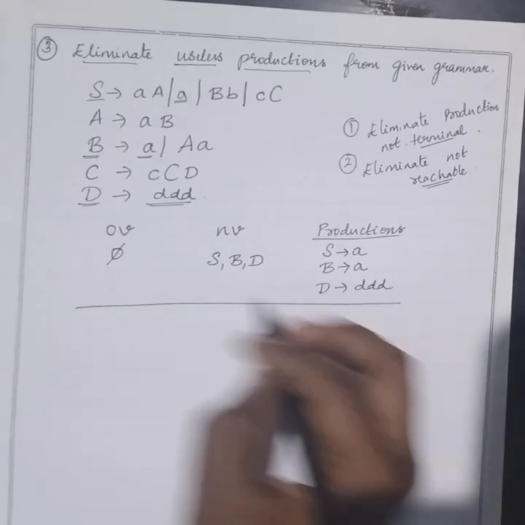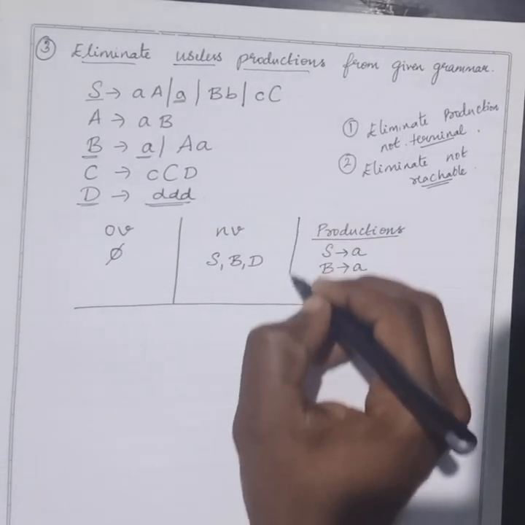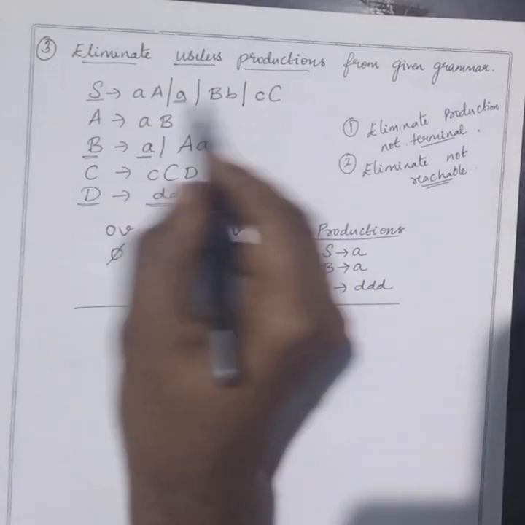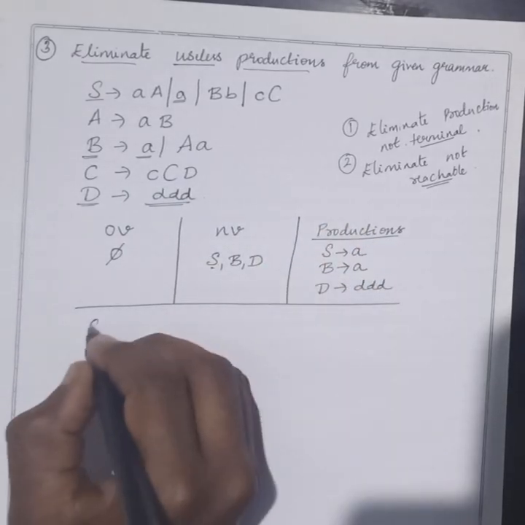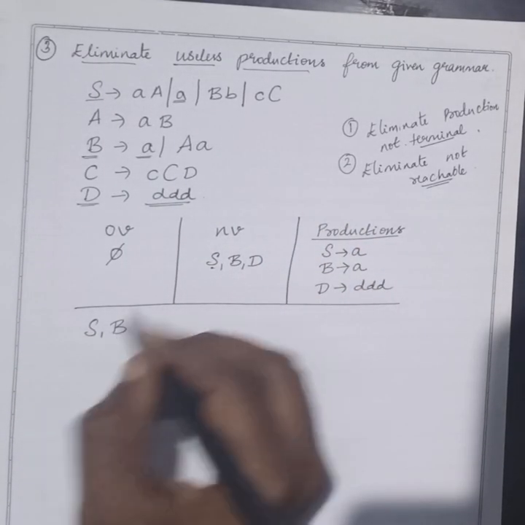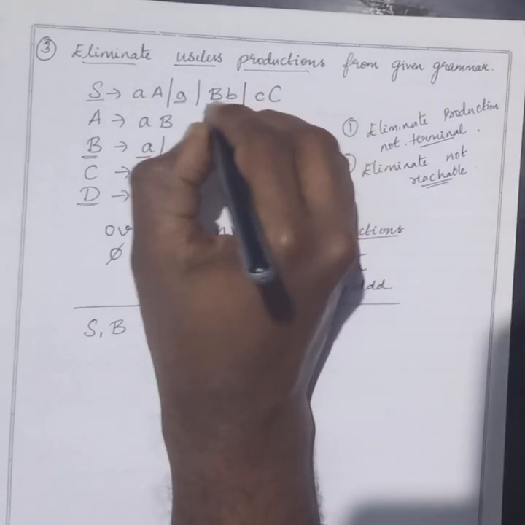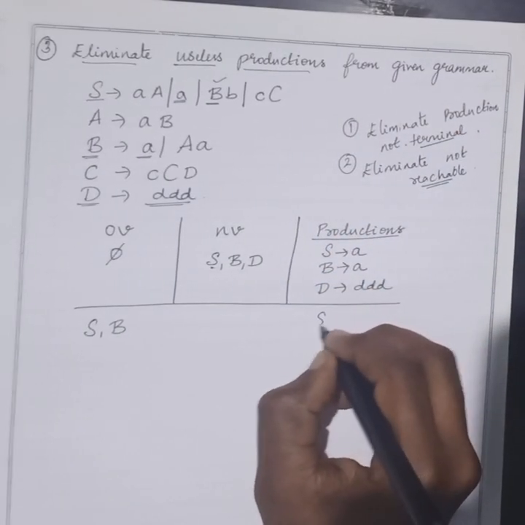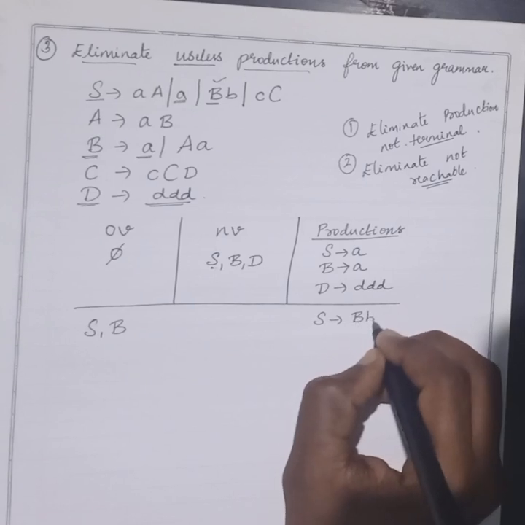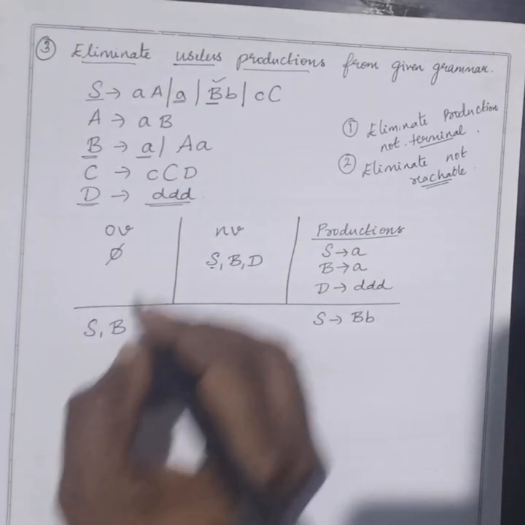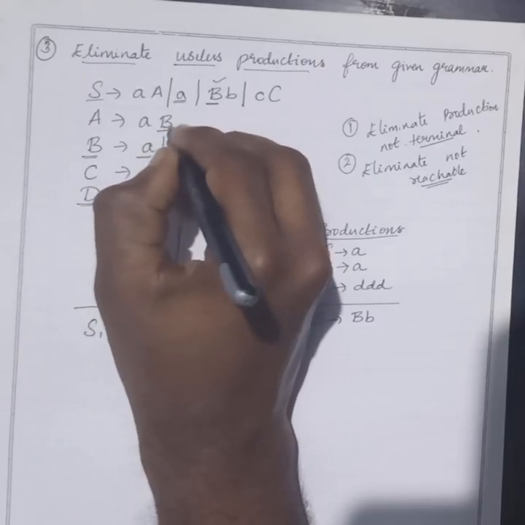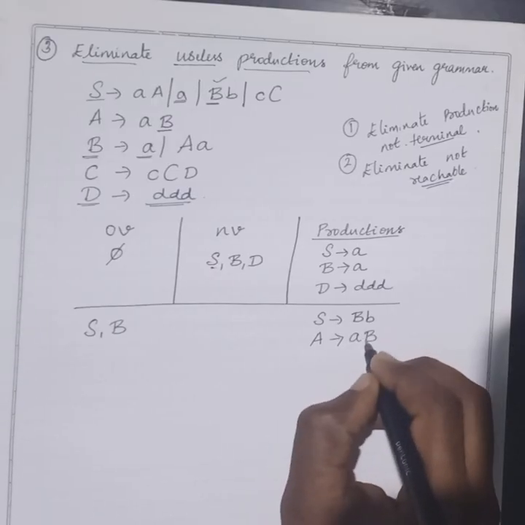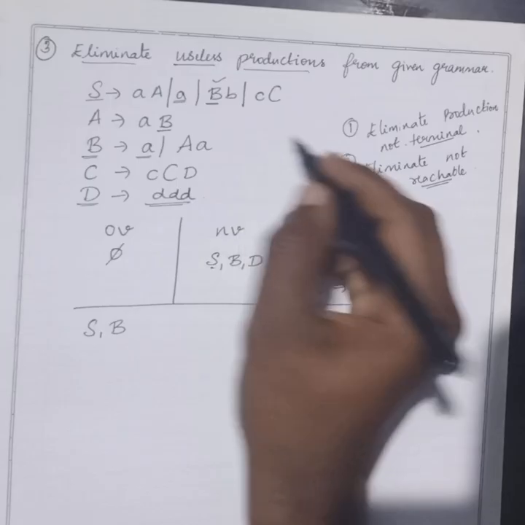From now onwards, we should assume that if these act as terminals, the derivation is going to stop. So we want to check S on the RHS. It is not there. Then we go with B. B is here. Whenever I apply B, the condition becomes terminal, so it's going to stop. So we'll take that one: S derives capital B and small b. Again wherever it is B, we can substitute the B here and make it terminal. So A derives small a capital B. That production we should take. Any other one, no.